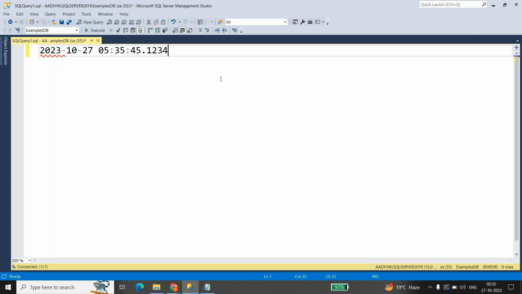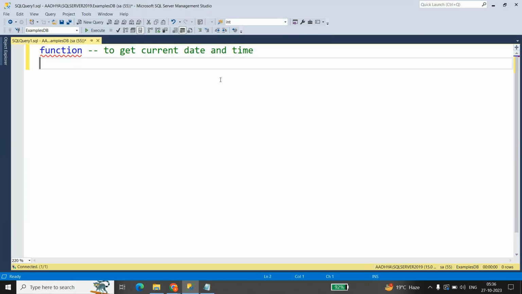So I want the current date and time. In SQL we have a system defined function to get the current date and time. I'll tell you why we are doing that.